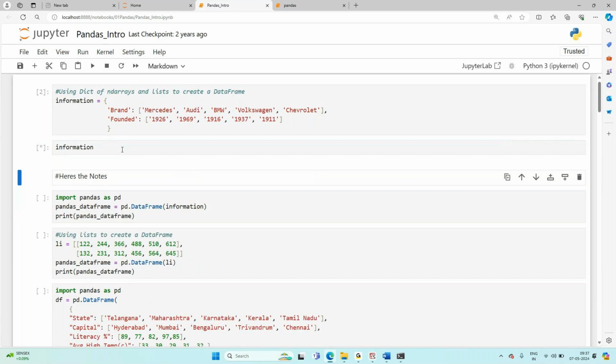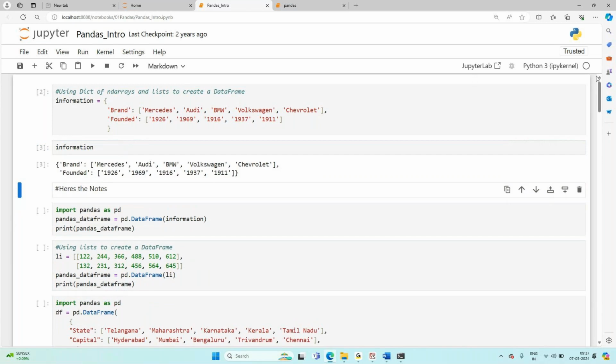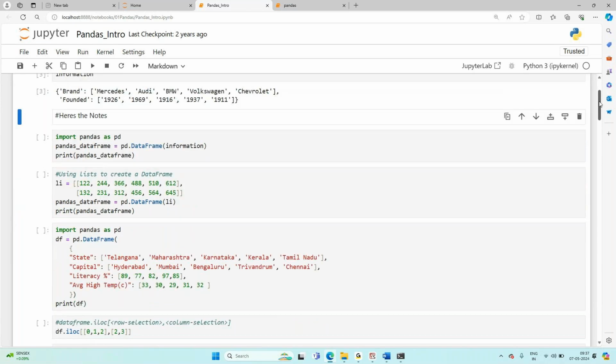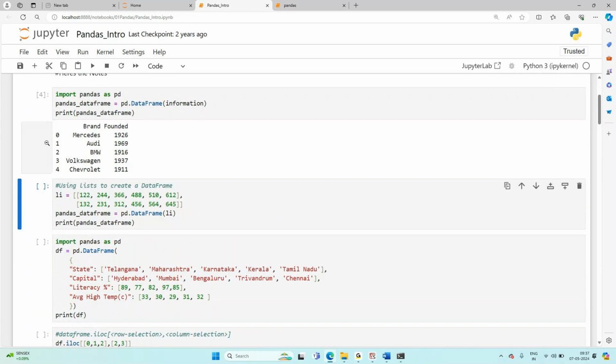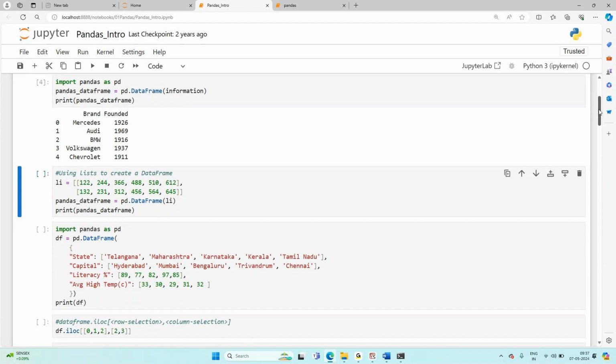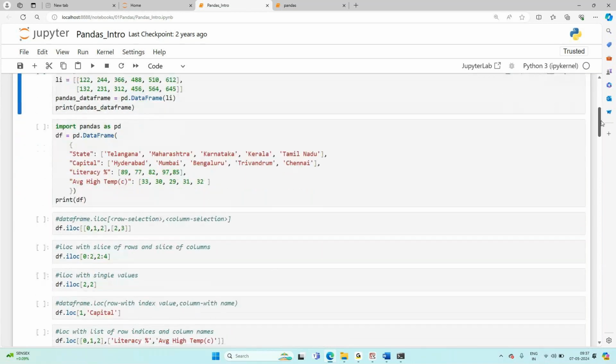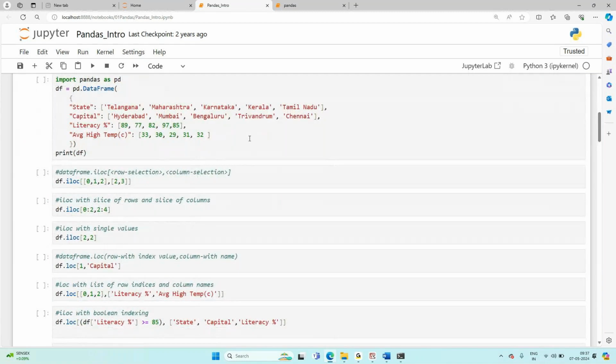Fine. Okay. Now that same thing I will convert into a data frame. So what does it become now? It becomes a data frame. So this is all we have seen yesterday, up to yesterday. Okay. Now we have some more data where I will be looking at the accessing of the data. So today we will be concentrating on accessing of the data. So initially with some normal data, then we will look for other things.